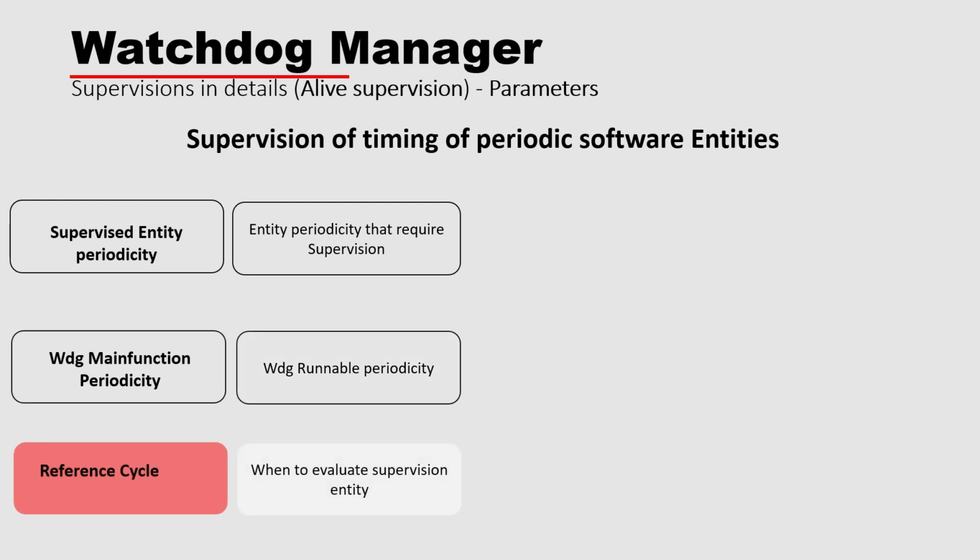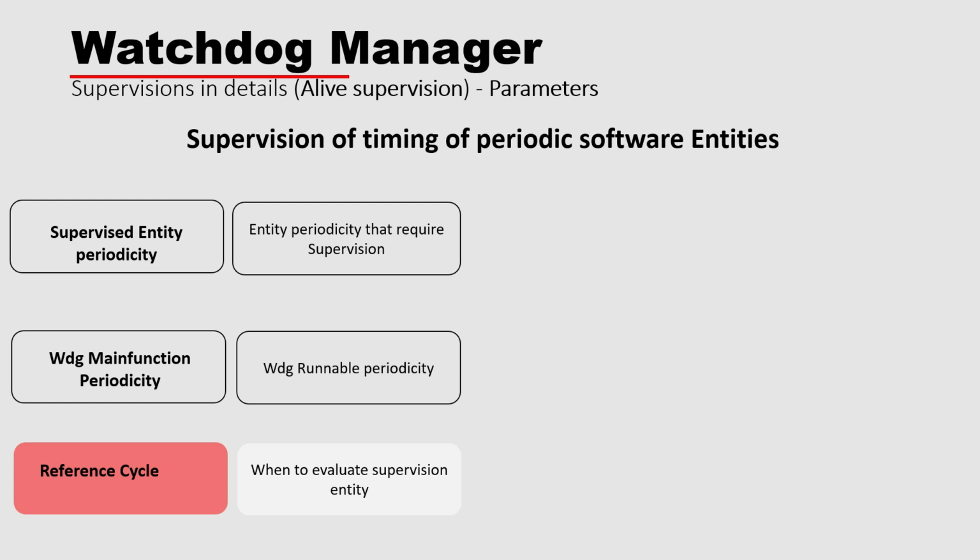This parameter defines when you want to evaluate the runnable that you want to monitor in the software. Let's say we have the 5 milliseconds runnable, and we will evaluate the 5 milliseconds every 100 milliseconds. So, every 100 milliseconds, the Watchdog main function will execute evaluate code to figure out whether the 5 millisecond runnable executed in time or not. We will know later how Watchdog main function does this evaluation. But let's continue with our parameters.